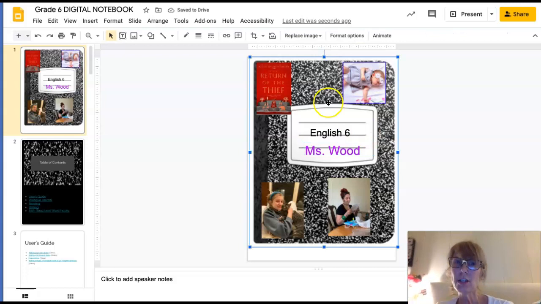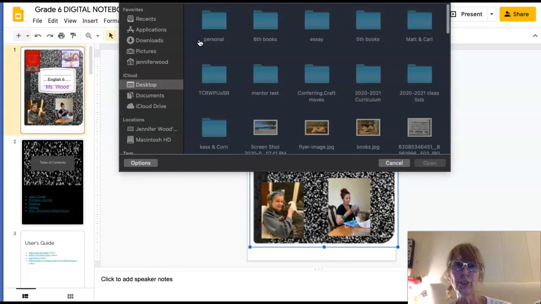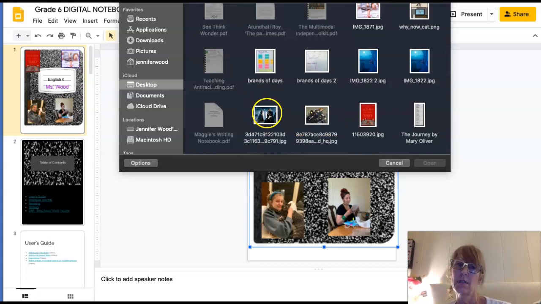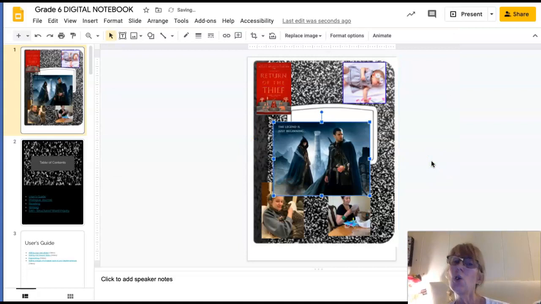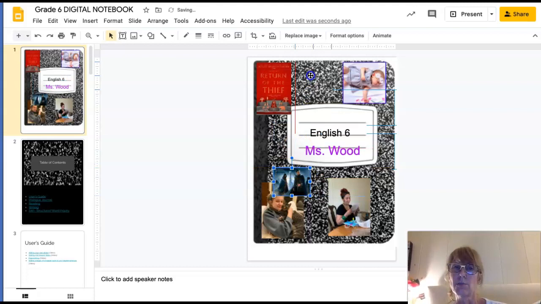And you can see I've added some pictures here. I'll show you two ways to do that. One is you can click insert and click image and upload from your computer. And let's say I'm just going to go through my pictures, two of my favorite characters from a book I like. Oh, my stars, I don't want that there, right? So you can see how this has some little squares here. And I can just move this up here.